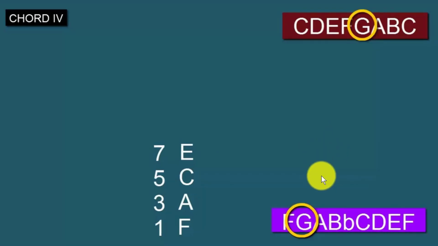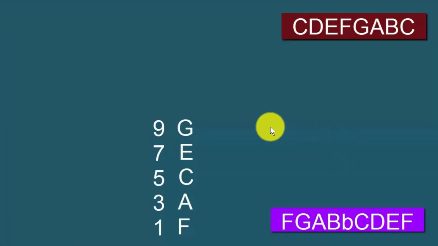So we're looking at this G, which will be the first tension because it's between the F and the A, isn't it? So this will be the 9th. So it's a G in the key of C major, which we are in, but it's also a G in the key of F, so it's going to be called a 9th. So let's shove that in, and as you can see, it's a full tone above that F, so there's no problem there. So a 9th is allowed on an F major 7 chord, or chord 4 in a major key.